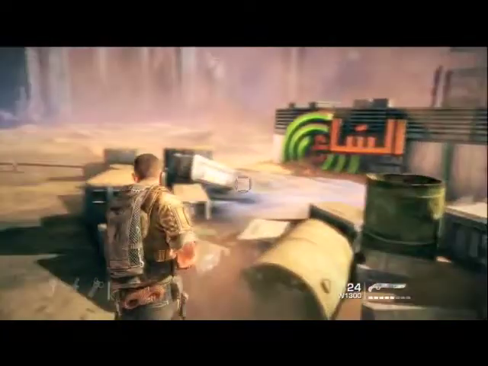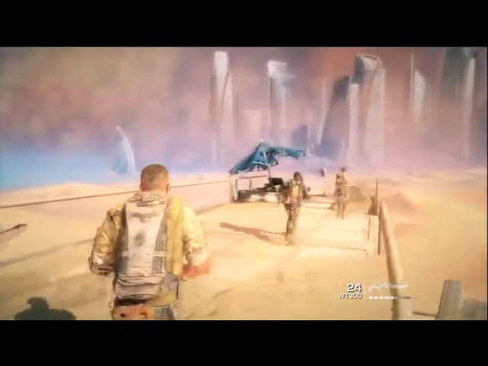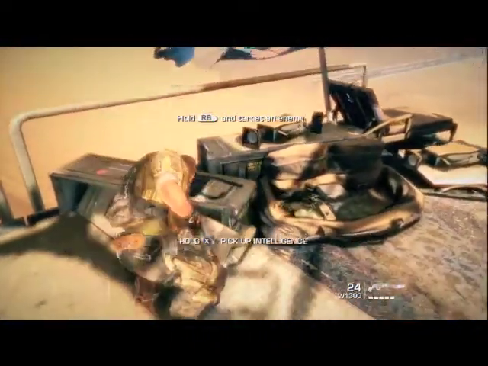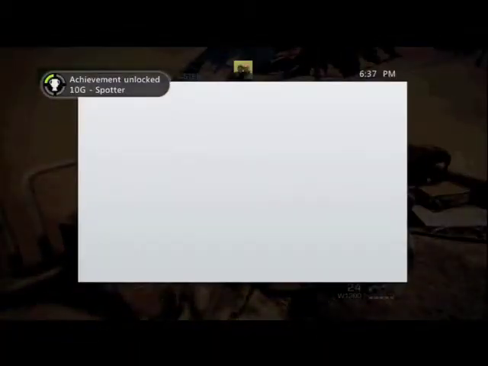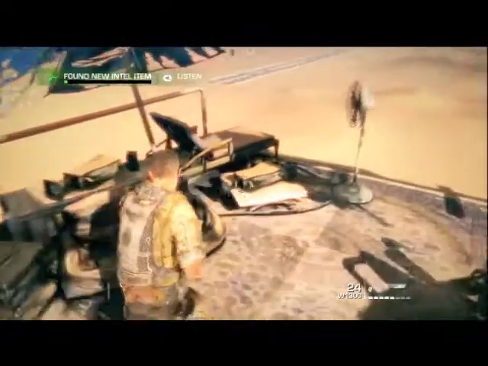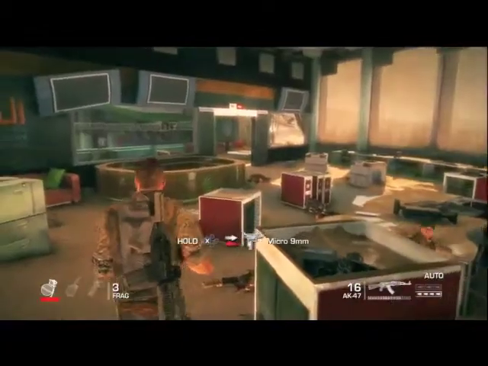Moving on to Chapter 2, you just started, and before killing these 2 guys to the right and dropping down, come over to this section and pick up the intelligence. It's laying down right there in that pile of junk. As you can see, I just got my first achievement for picking up the first piece of intel, because I missed the intel in the first level, but whatever, I had to go back and do it.